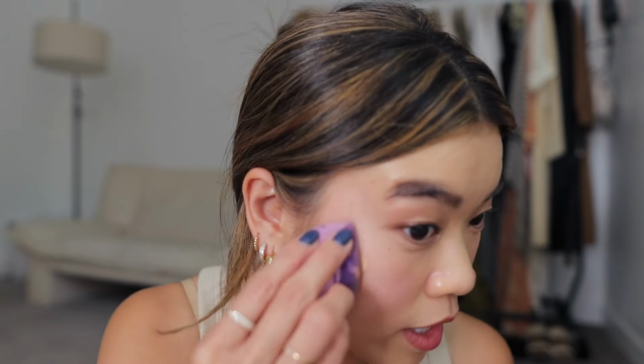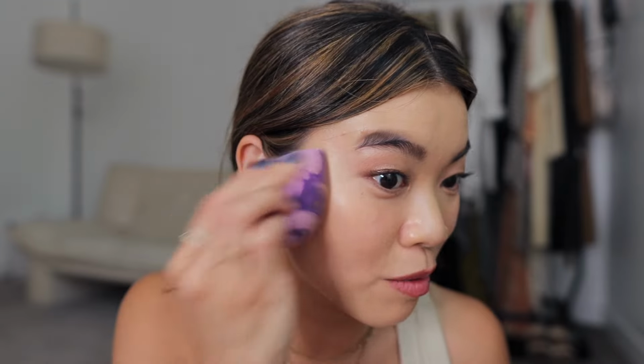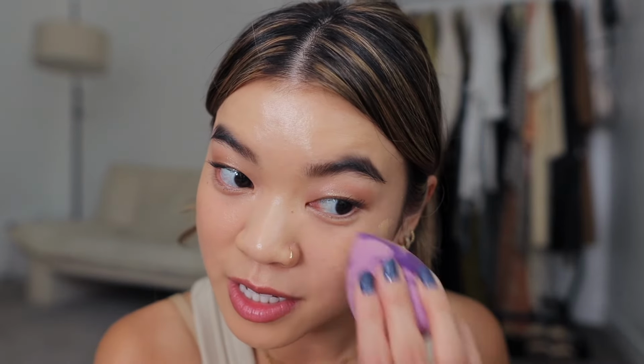So I'm going to reapply some concealer here and try to get an even base for our next shades. I'm not going to show you guys this process between each shade, but I want you to know that I'm reapplying my foundation so that each shade is at least as close to true color as I can get here. My skin will probably start to get a little bit red and irritated towards the end, so there might be a little bit of my skin tone popping through, but in the beginning stages, we are concealing our past blush. All right, next, let's do the shades Hope and Grace.